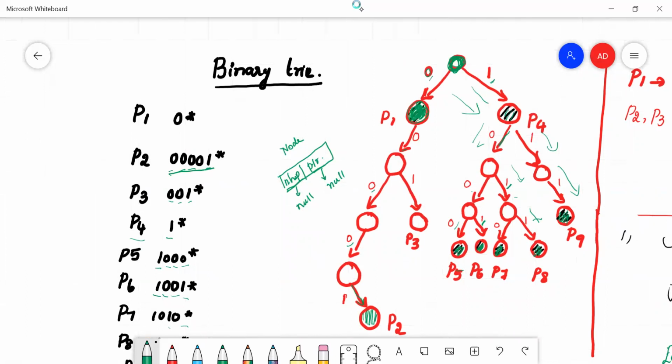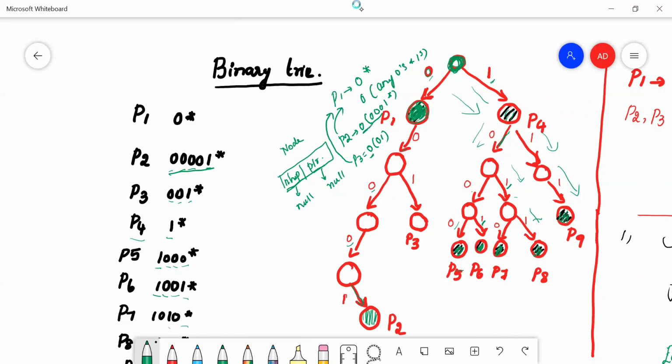When P1 is indicating 0 star, which means 0 followed by any number of zeros and ones, P2 is again 0 followed by 0, 0, 0, 1 star, which means it is falling as a part of P1. And P3, if you take, is beginning with 0, then followed by 0, 1. So again, it is a part of P1. P2 is a part of P1 and P3 is also part of P1.